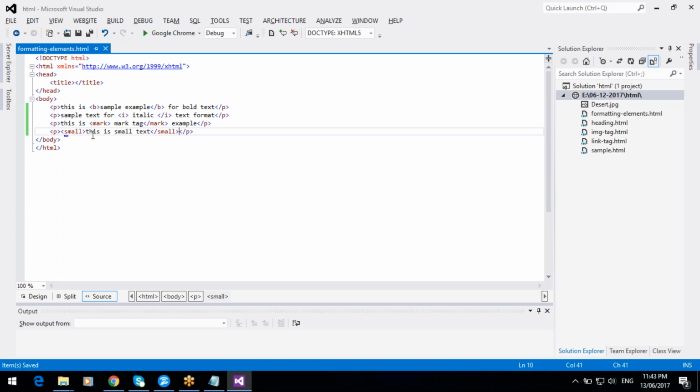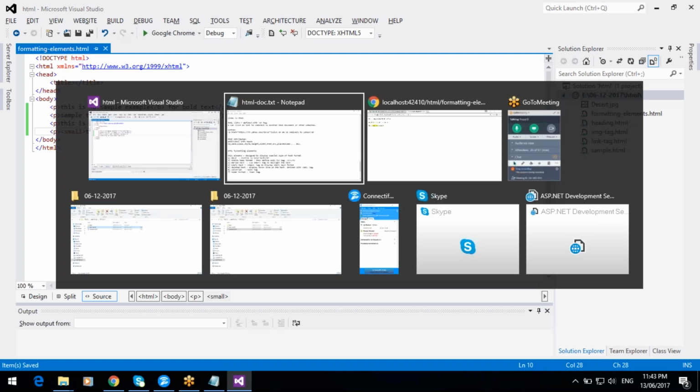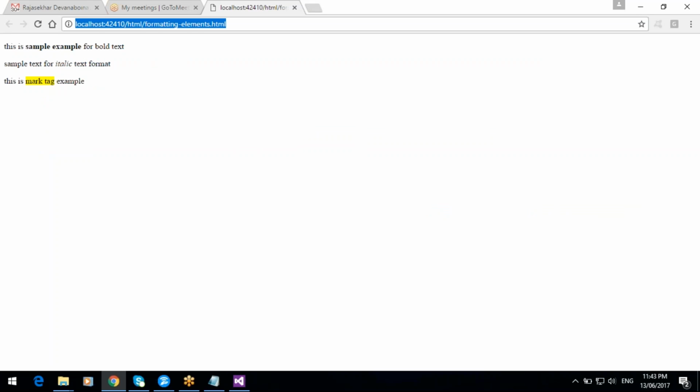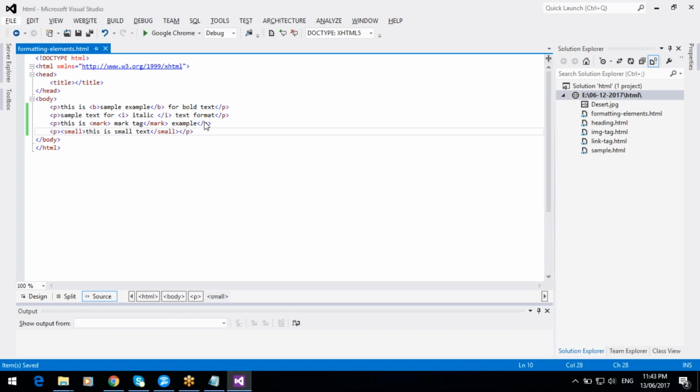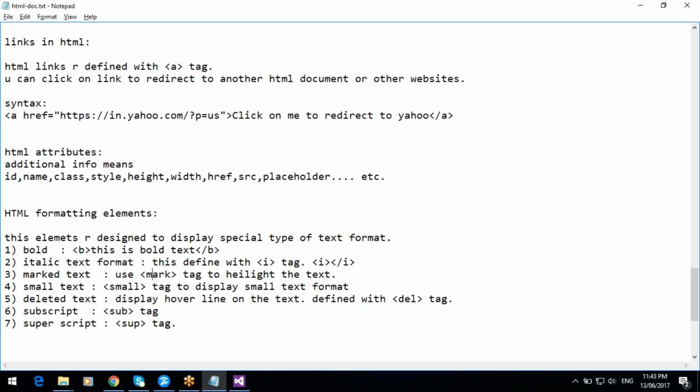Okay, so this text is displayed in the small text format. Okay, so this is the actual paragraph font size, but this is small text format. Okay, so small text.